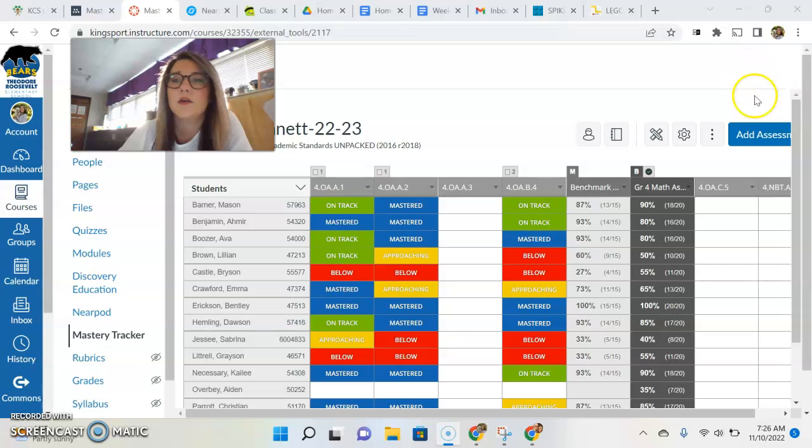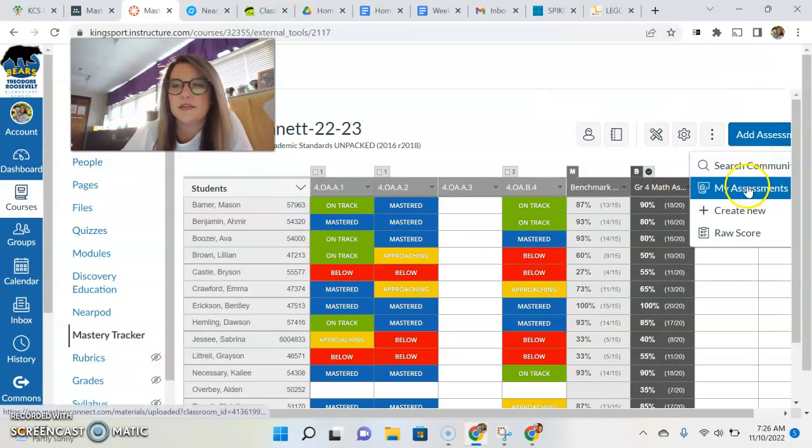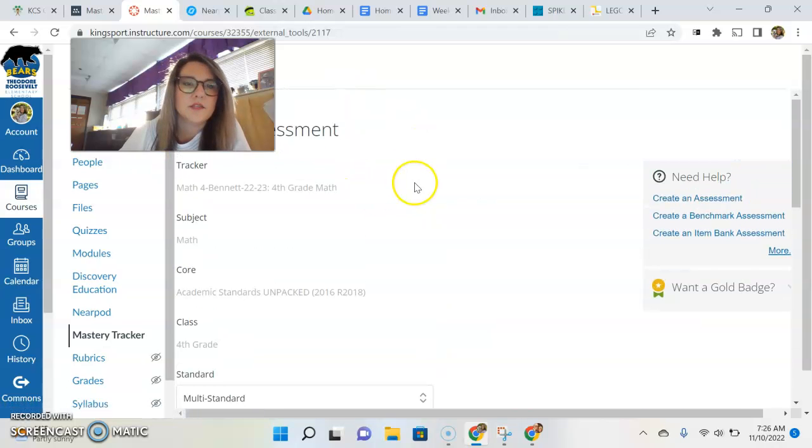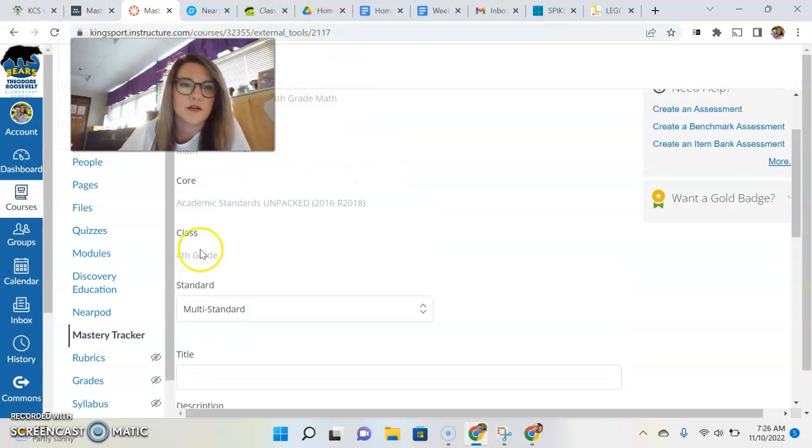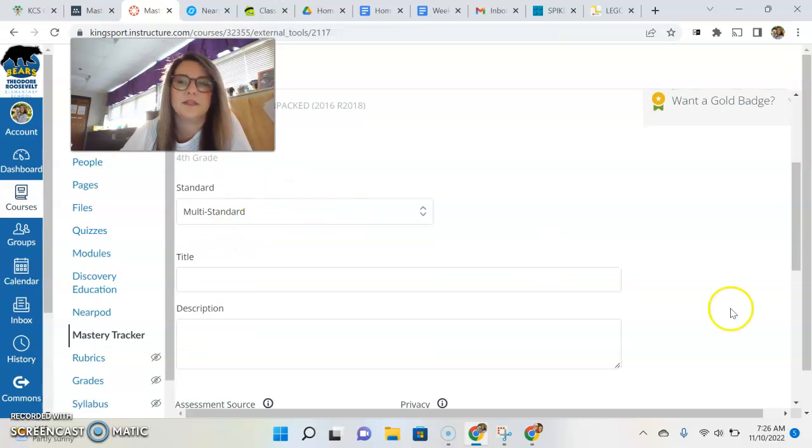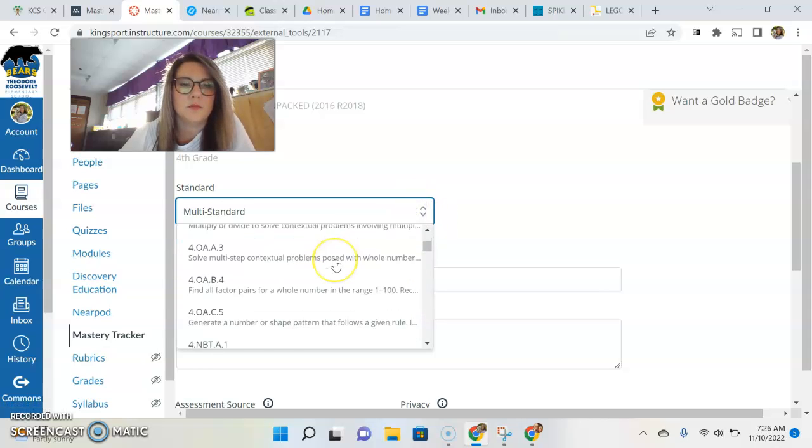So what I did was I went to Mastery Tracker, and I added an assessment, create new. This screen looks very similar as if I was going straight through Mastery Connect. It already has 4th grade math because it's going to connect to that tracker. Multi-standard, so you can choose if you want to focus on one standard or multiple standards.